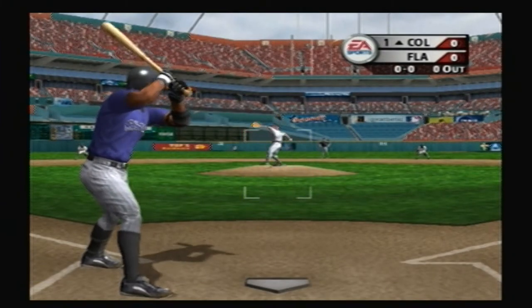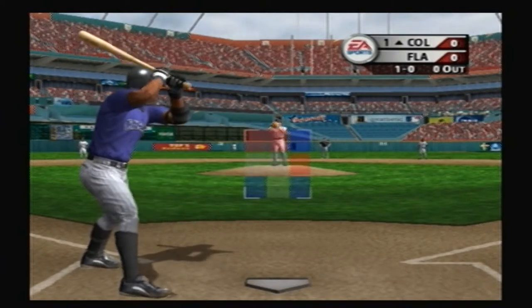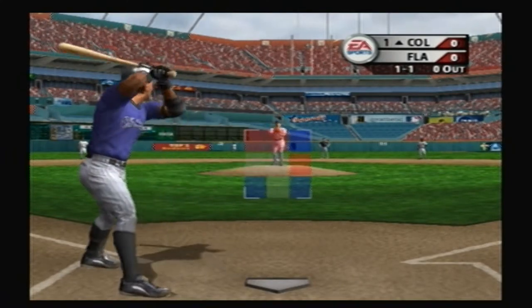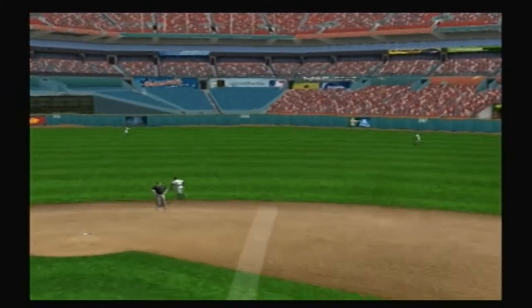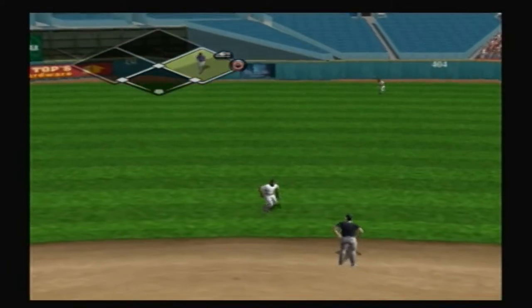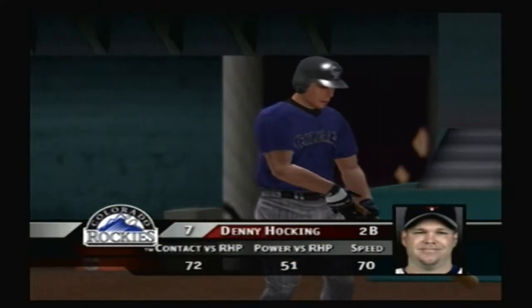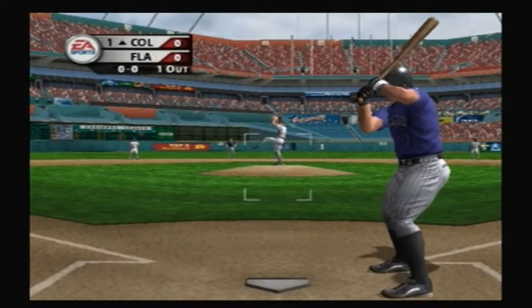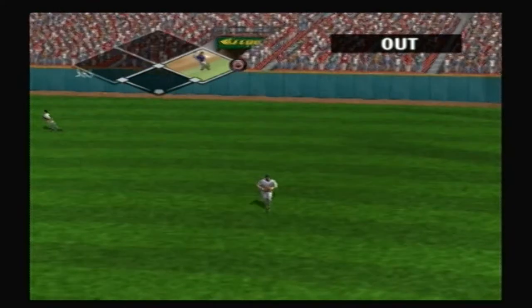Here's the first pitch. The count is 1-0. Changeup is over for a strike. That one's headed to the gap. The right fielder closes his glove on it. Now at the plate, that'll bring up Denny Hocking. That's one out. Here we go. He hits a fly ball to shallow right field. Caught by the right fielder.